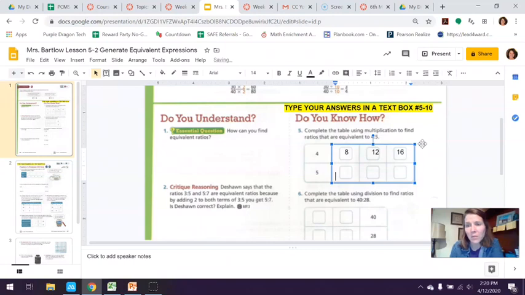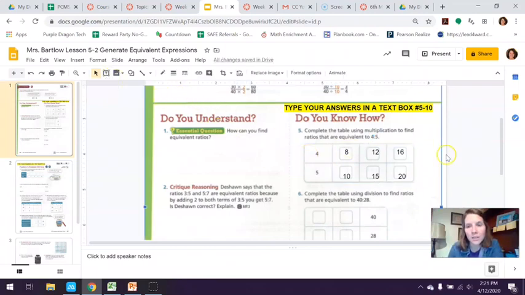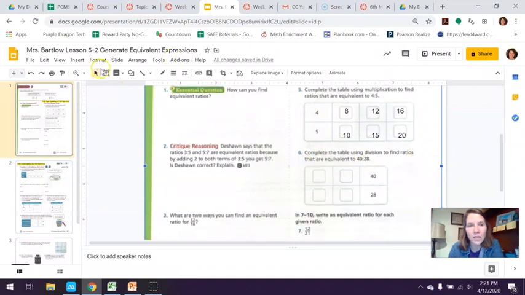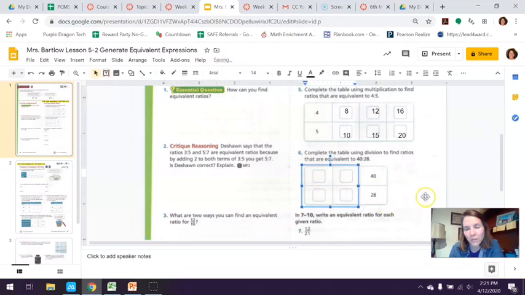All right, then I'm going to hit enter, and I can hit enter again, and even again if I want to bring me down below so it looks like I'm typing right over those boxes, and I'm going to do the same on the bottom. 5 times 2, 10. You got this. 5 times 3, 15. I heard it. I heard it from somebody. And 5 times 4, 20. Awesome job. So you're going to do that for each of the problems. You're going to go and grab a new text box, scroll down to the problem, read it, grab the text box, and put those in.